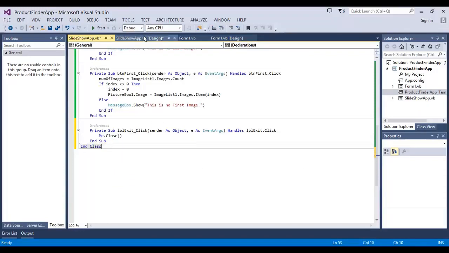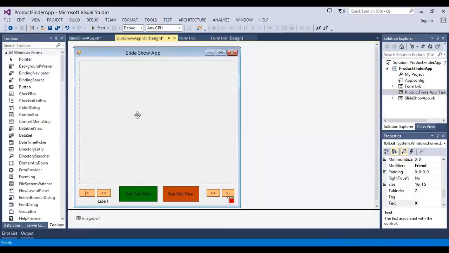So the next thing we'll do now is to go ahead and program the slideshow. Once we program the slideshow, we could easily take care of the rest of the things that we intend to do.